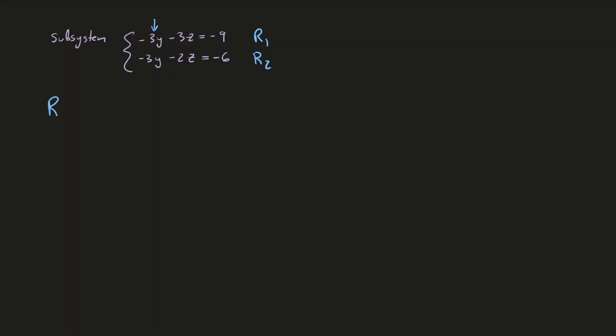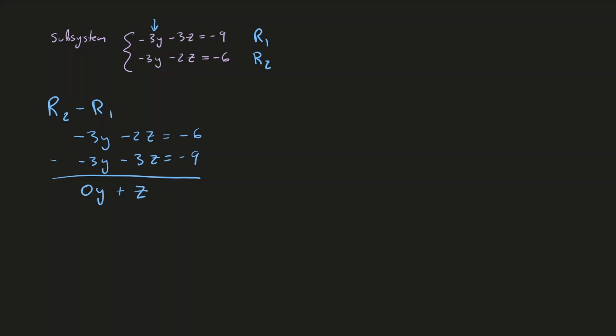If I subtract them, like this, we get -3y - 2z = -6. So that's row 2. And we get -3y - 3z = -9. And then we do subtraction. Or again, like I was doing in the first part, viewing this as multiplying by a negative, I get that negative y plus negative 2 subtracting negative 3 is negative 2 plus 3, so that gives us just a z there. And negative 6 minus negative 9 is negative 6 plus 9, which is equal to 3.